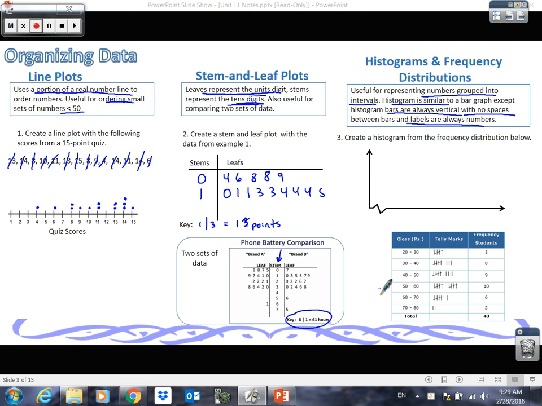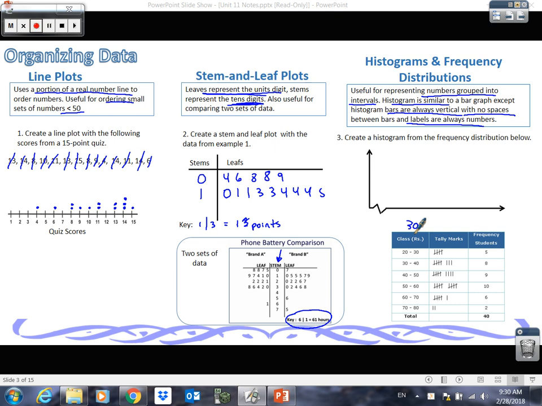These histogram bars have to touch. So we can't go from 20 to 29 and then 30 to 39, because they wouldn't touch if we did, right? We need them to touch because that's what a histogram is. So we decide where the 30 is going to go, and we're consistent. I have a group of data with all these numbers, and I have 30 in my data. Where am I going to put the 30? Are we understanding what I'm saying?